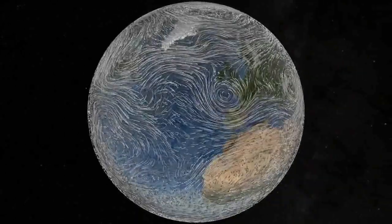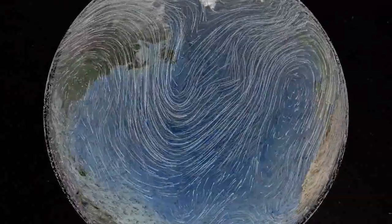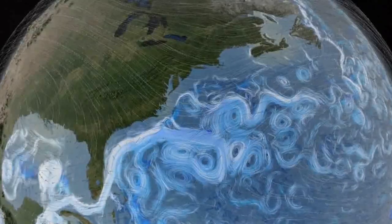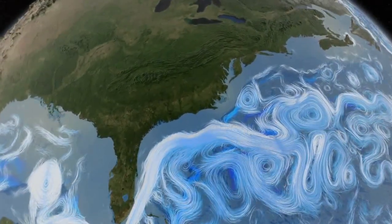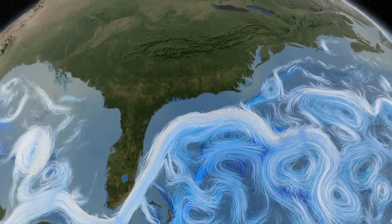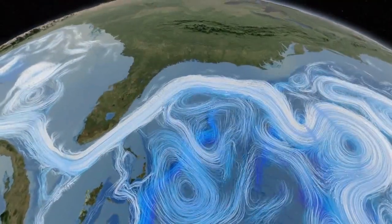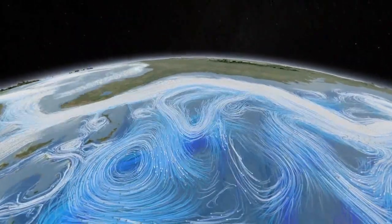The energy that Earth absorbs is just enough to power a remarkable planetary engine: the climate. It's set in motion by the unevenness of solar heating, due in part to the cycles of day and night, and the seasons that cause warm tropical winds to blow toward the poles and cold polar air toward the equator. Wind currents drive surface ocean currents. This computer simulation shows the Gulf Stream winding its way along the coast of North America, carrying enough heat energy to power the industrial world a hundred times over.